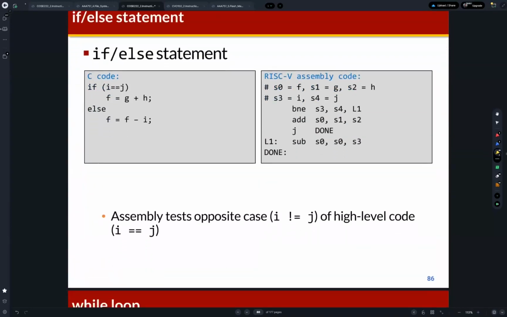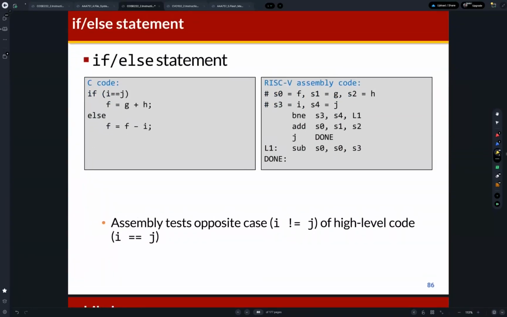And then we frequently use the if else statement right here. If i equals j, f equals g plus h, else f equals f minus i. So it's a little bit different, but we can use the same branch instructions, right? We can just check i equal j.